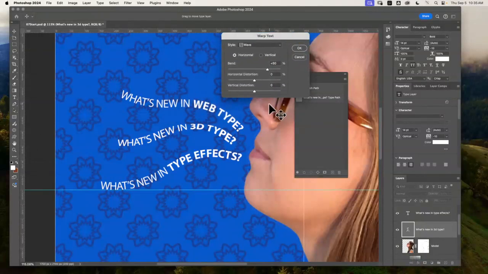Whatever. So I choose wave, and then they have some numbers they want to put in. So it's 33, and I'm going to hit tab, and then minus 23, tab, and then 5. And I'm just going to hit the sidebar. See it? There it is. I'm going to hit OK.